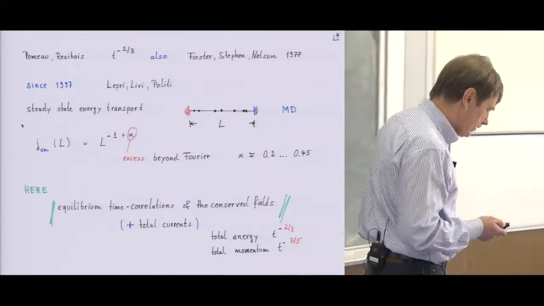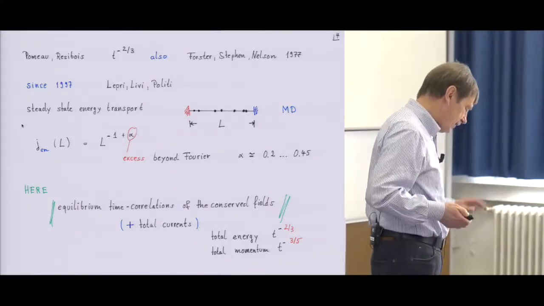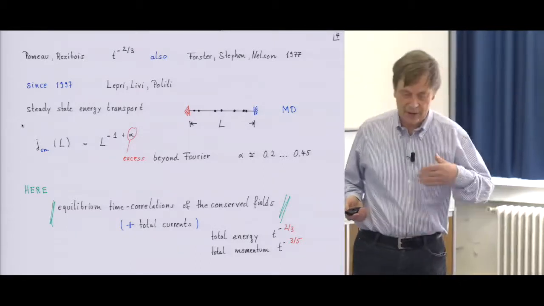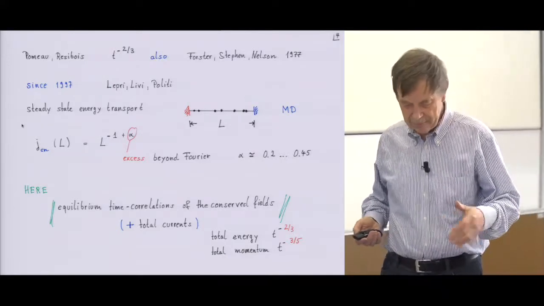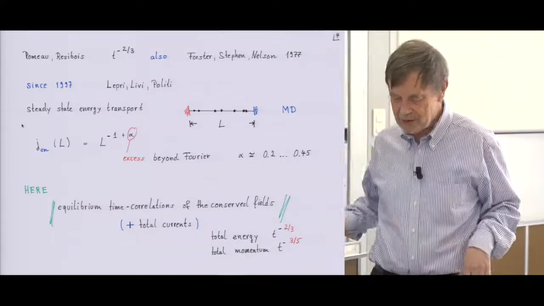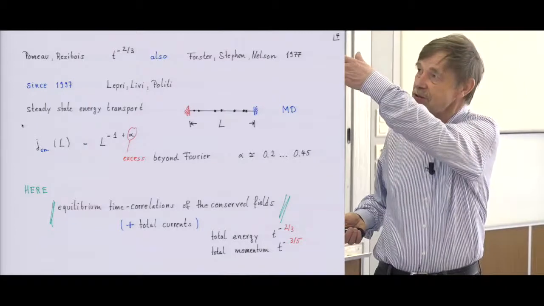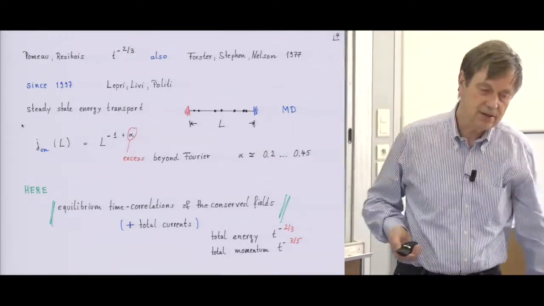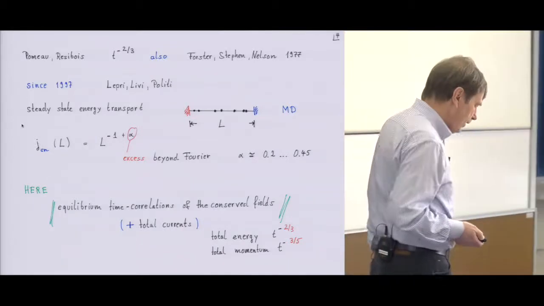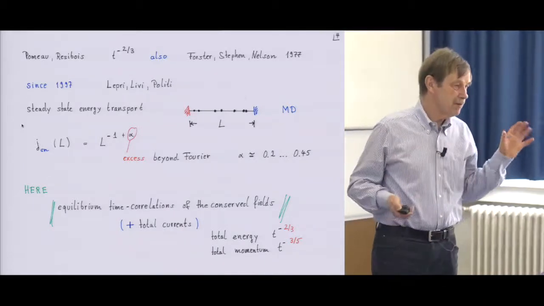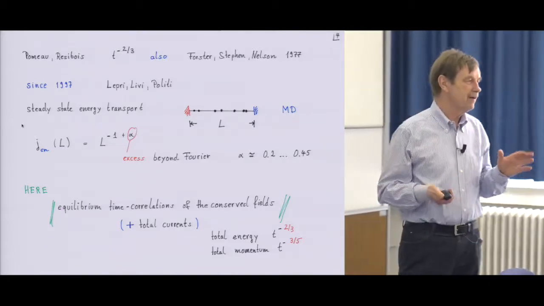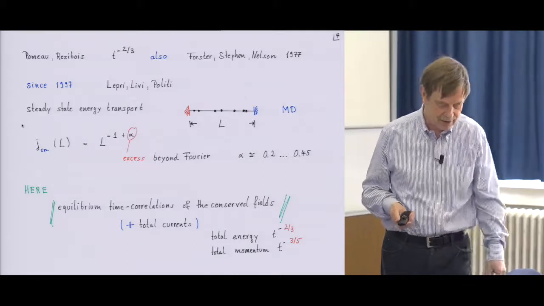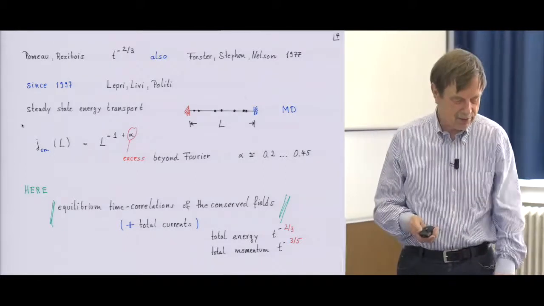Now, what did they miss in this old argument? There's also another paper by Forster, Nelson, and Stephen, which is a little bit more systematic, but basically follows a similar scheme. They also look at just a scalar fluctuating field, and they also argue that one should see this t to the minus 2/3 behavior. What these people missed at the time, for good reason, since they were not so interested in this one-dimensional case, the real physics being somewhere else, so why spend too much time on it?